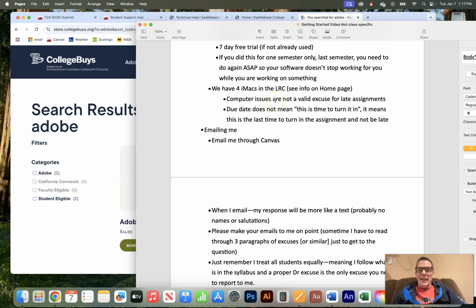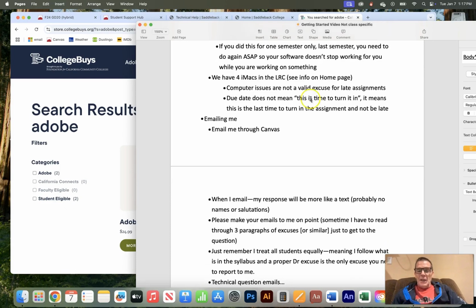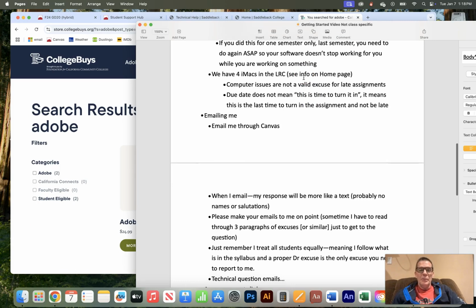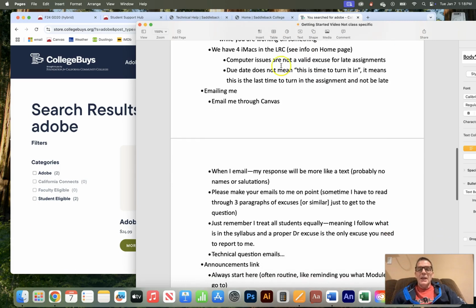And a big thing is that not having software is not, and I repeat, is not a valid excuse for turning work in late. So if something goes wrong for you while you're working on your own personal computer and your own personal software, again, just remember that we have the 4 Macs in the Learning Resource Center, and there is more information about this on the homepage for your class in Canvas.